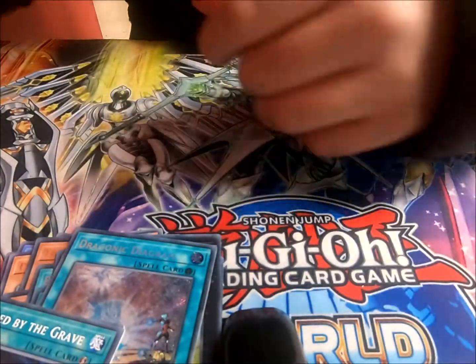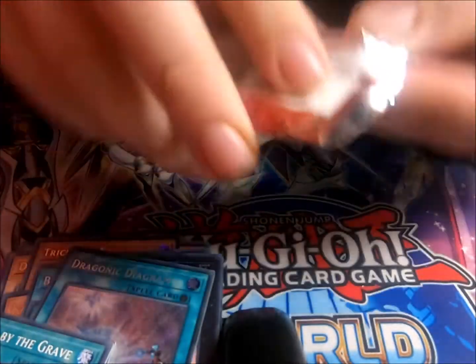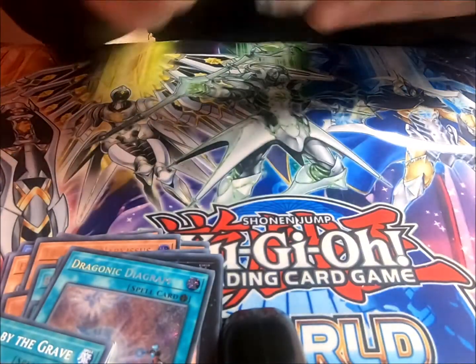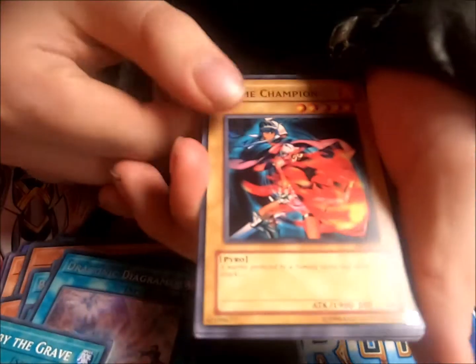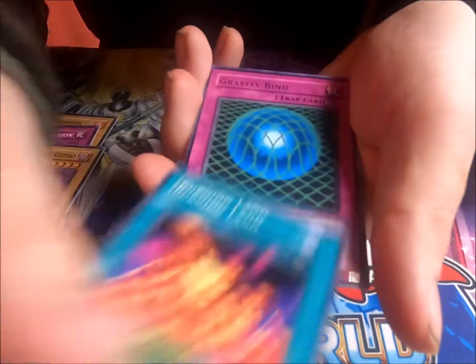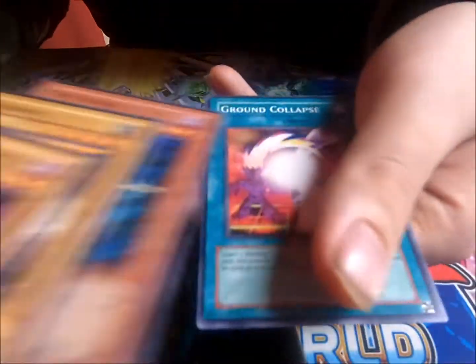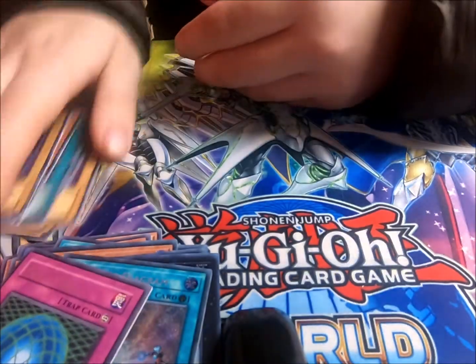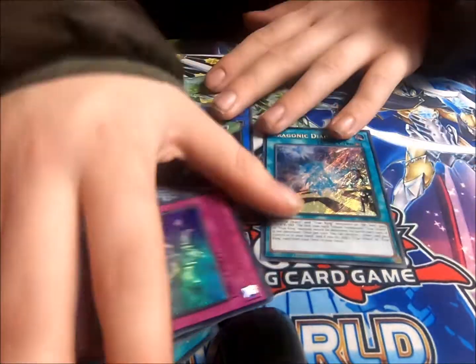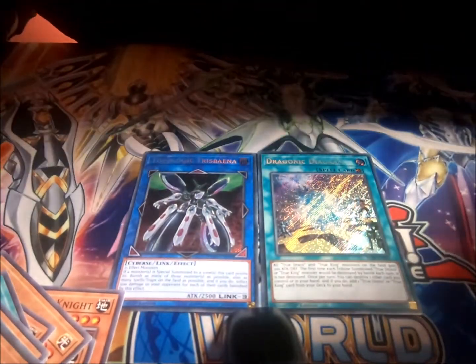Well, that's not it. We have our Legacy pack, Pharaoh's Servant. What can we pull from this? Any foil from this would be nice. Of course, it's not first edition. Flame Champion, World Legacy Springer, Treehead, Burning Land, Gravity Bind. No foil, unfortunately. Ground Collapse. But yeah, that was very nice. Diagram and Trishbana, much better than last week's packs.